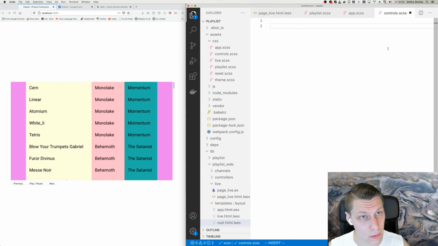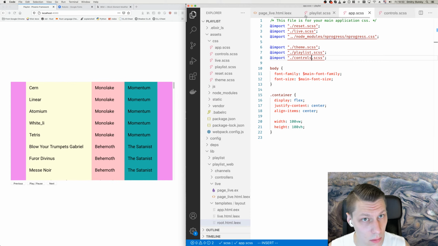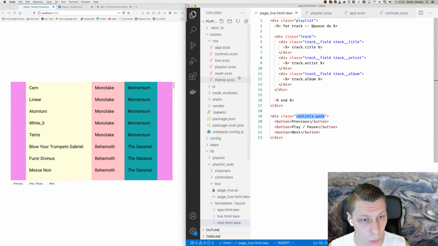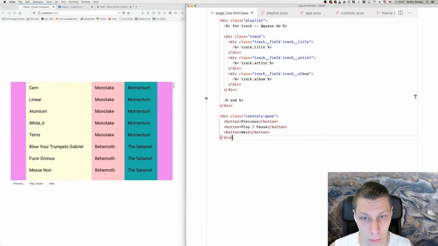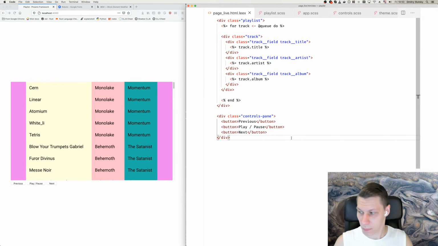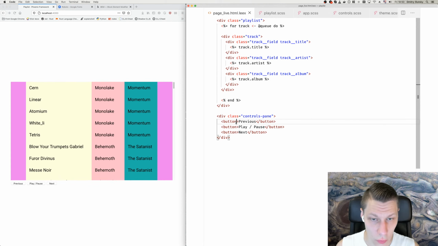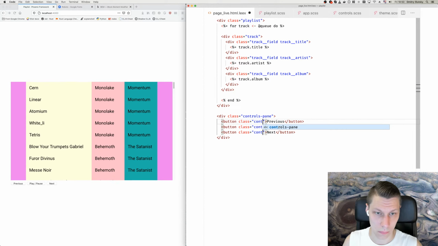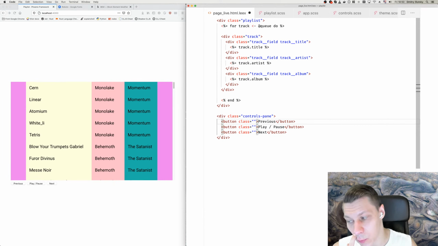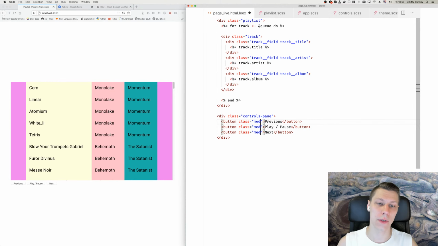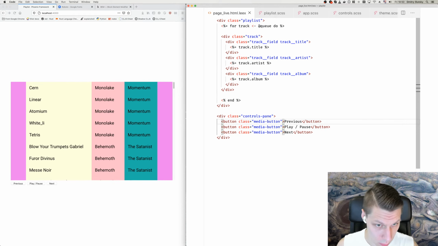And for controls, let's make it like that. We can create a class here, for example. Button in principle is also something that you can use independently, so it will be a BEM block, not an element. So here, let's call it media button.